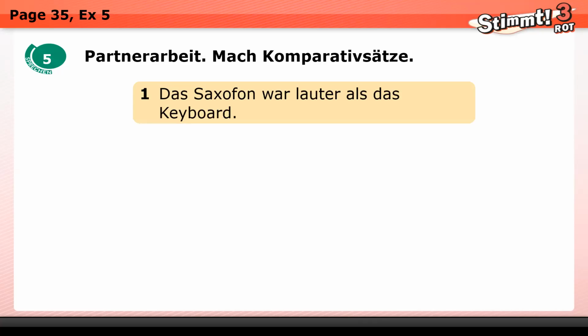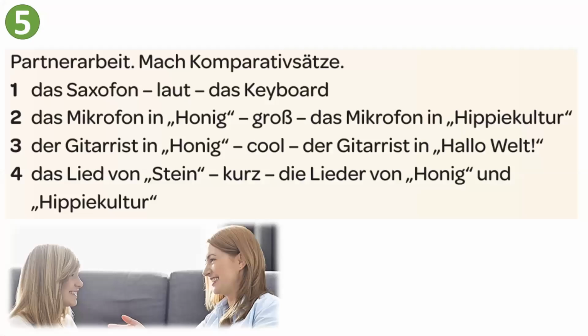Das Saxophon war lauter als das Keyboard. Now war, was, waren, were. And that's also top right hand yellow box on page 35. Okay, so 5 Minuten, 5 minutes to see if you can write these 4 sentences. You can work together in pairs, do 2 and then share if you want, but you need to get all 4 down in your book. Okay, so pause now.